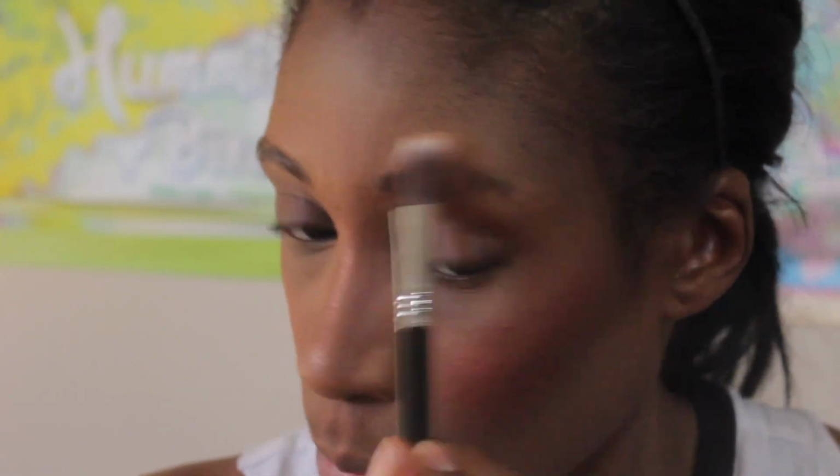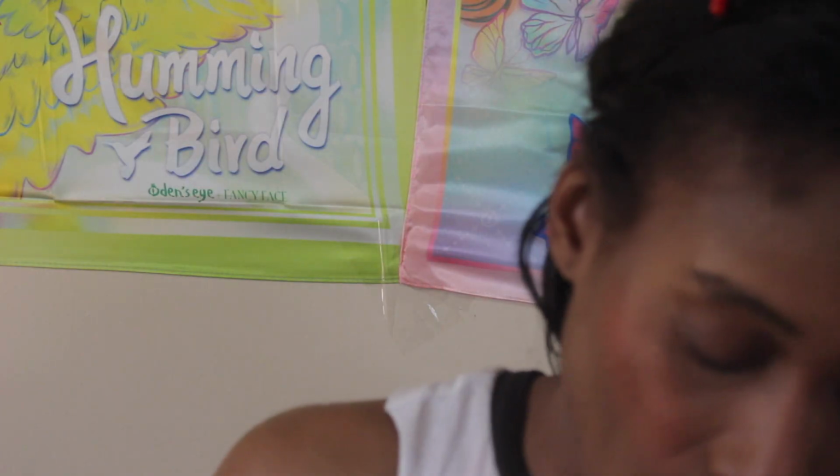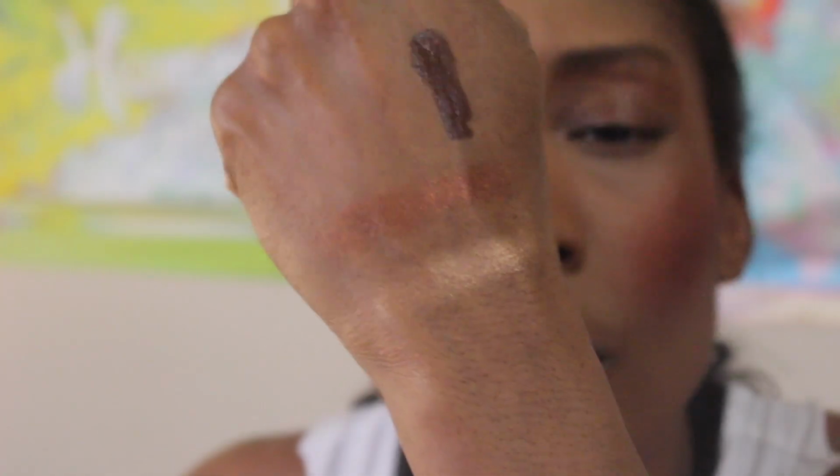Okay, y'all, so here is the Gucci one. It's definitely a lot more subtle. But again, I bought this one mainly for summer. But I felt like the formulas on it were similar to the one from Too Faced. I figured we could try them out. They're nice, smooth highlighters. It's just, I feel like the Too Faced one has a little bit of glitter in it. So if you want a little amp of glitter in it, but you want the same formula as the Gucci, I feel like you would like the one from Too Faced. They both got that gelatinous, similar type of satiny glow. And like I said, the Too Faced will be more affordable than Gucci, so I figured I would show both of them and let you make a decision yourself.